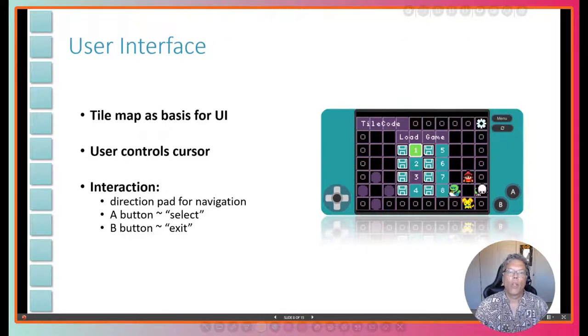We designed the TileCode user interface in the spirit of the tile-based games that it is used to create. The user moves a cursor around the tiles with the direction pad, presses the A button to select an action, and presses the B button to return to a previous screen.